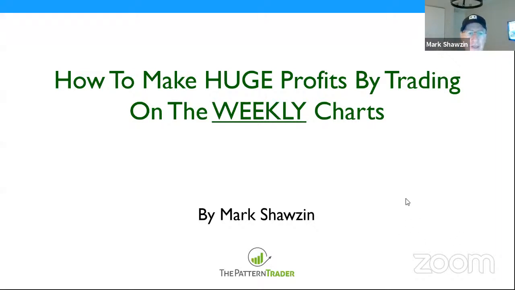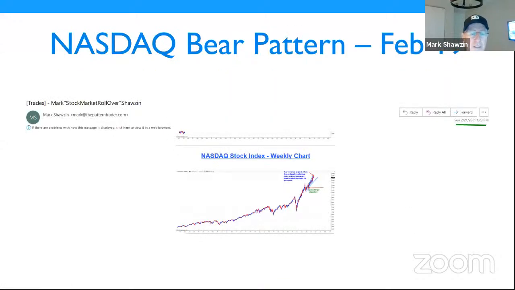So let me show you what I'm talking about. These are some of the trades that I've identified on the weekly chart. This was February 19th on a Friday. This market closed on the low of the bar. This was the Nasdaq. It was right at the top of what I thought was an ascending, broadening price pattern, which is inherently bearish. I thought that prices would at least come to the lower end of that pattern. So when I saw that on Friday, I bought a whole bunch of put options over the weekend. After I put them on, I thought I'd gone mad, because I dumped like 100 grand into these options that expired the following week. If I was wrong, I would have lost 100 grand.